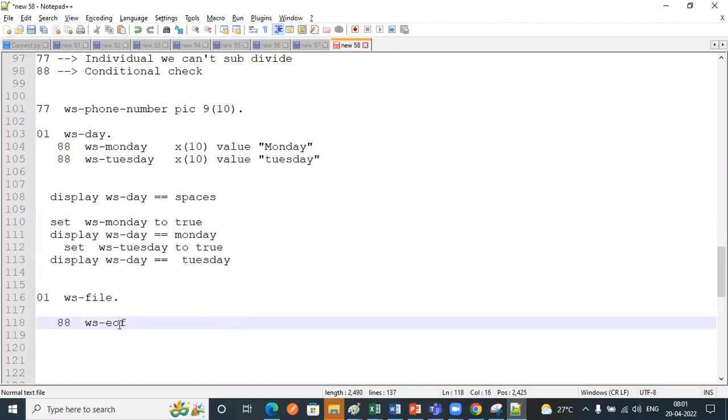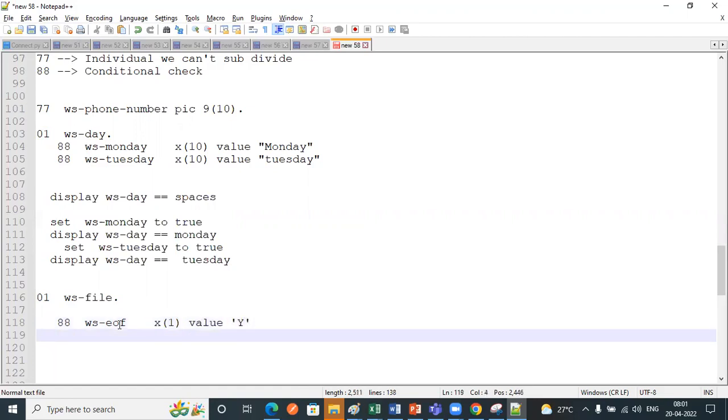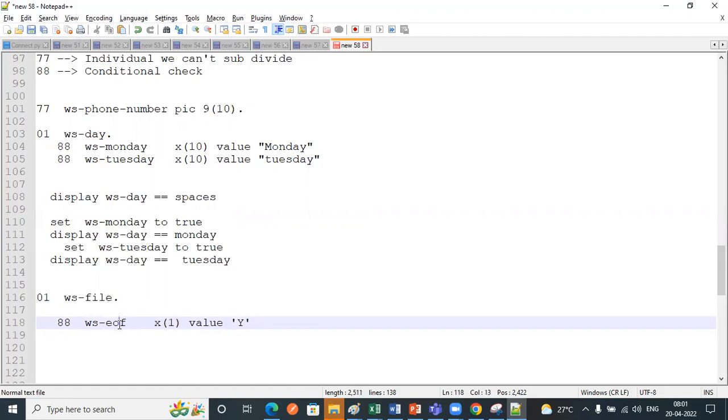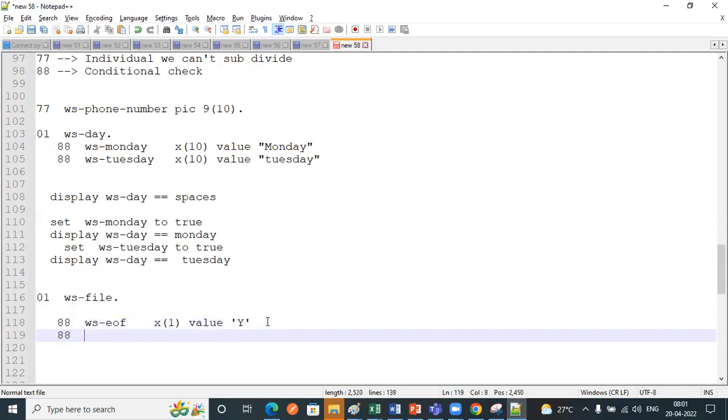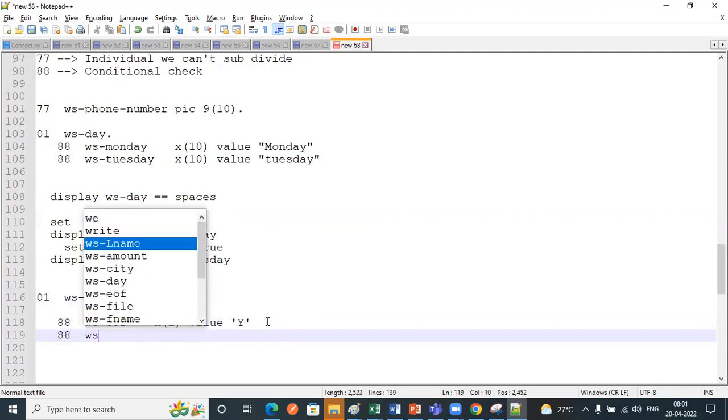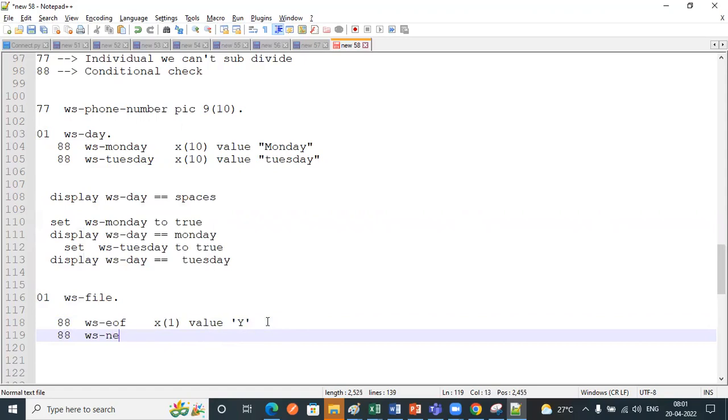So one is for end of the file, X of 1, value is Y, 88. Not end of the file, X of 1, value is N.